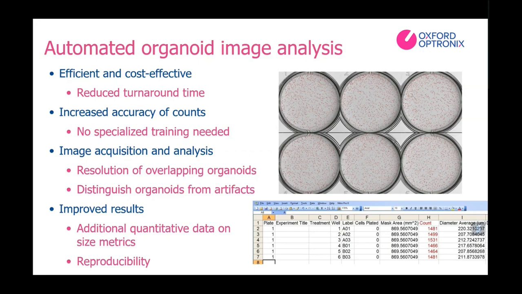sensitivity. Now, what's really nice about automated systems is they do allow for repetitive plate counting of organoids without the need to stain cells. And the lack of needing to stain organoids does mean that longitudinal studies are also a possibility for those who need data at several time points.